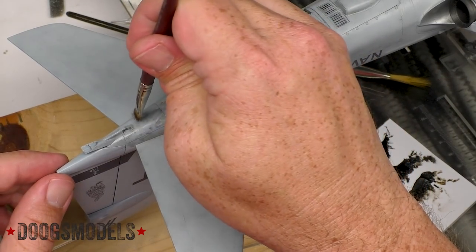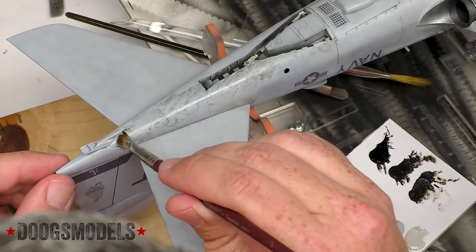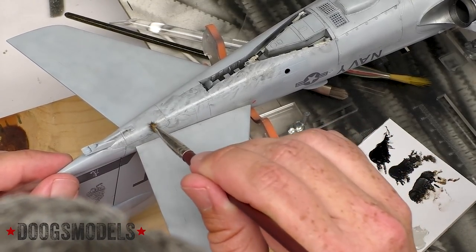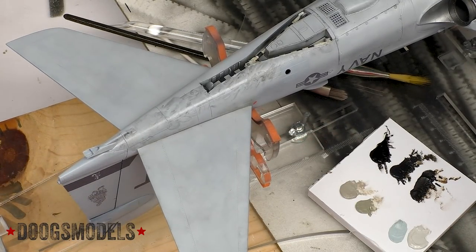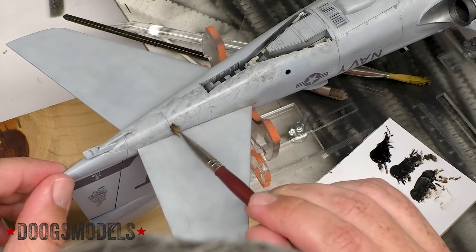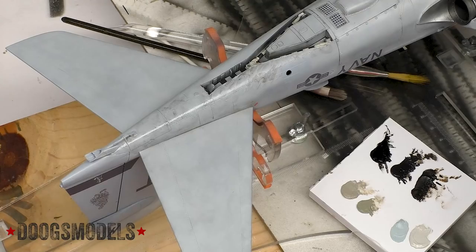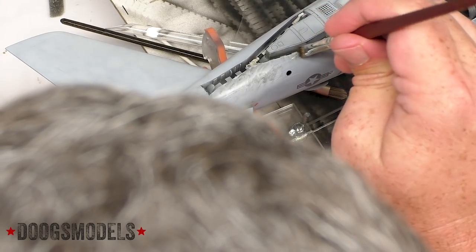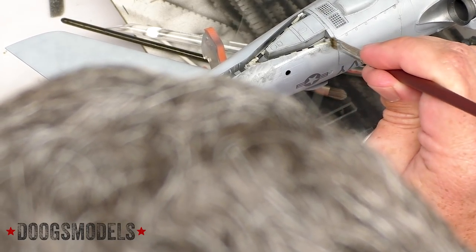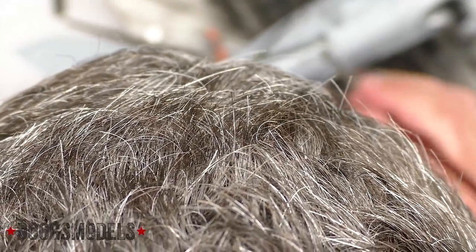Now, one of the reasons to use this brush versus, say, the Deerfoot Stippler here, is the Deerfoot Stippler is great. But it also leaves somewhat of a uniform pattern, which we want to be careful of here. The uniform pattern can look too uniform. Again, this is just for a general grime approach. This is not for highlighting panel lines, or doing streaking, fluid leaks. This is just shit on an airframe, basically.